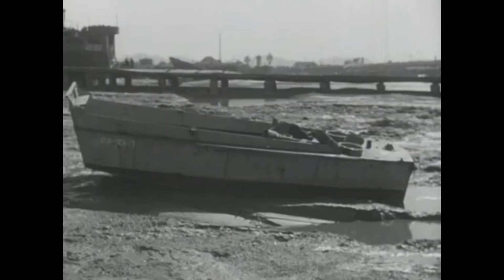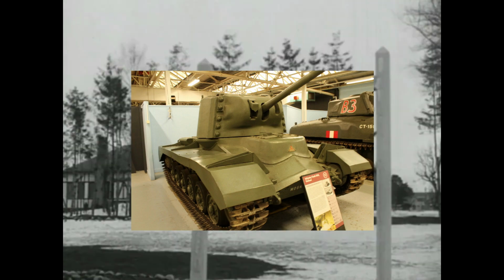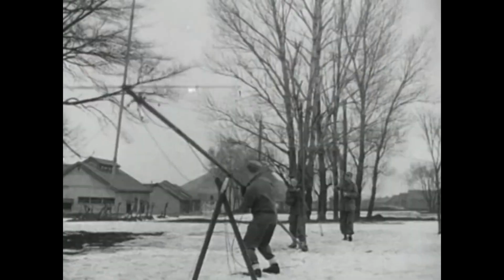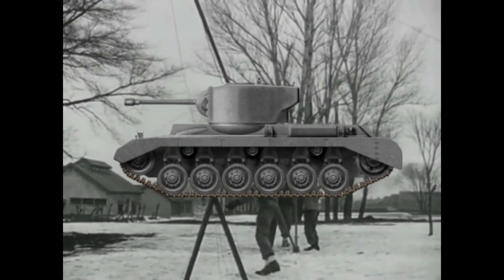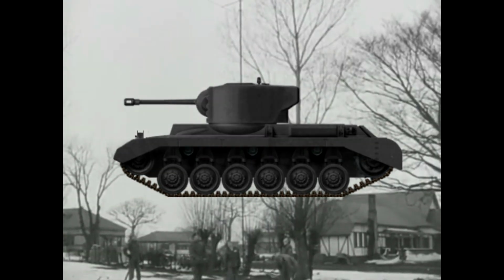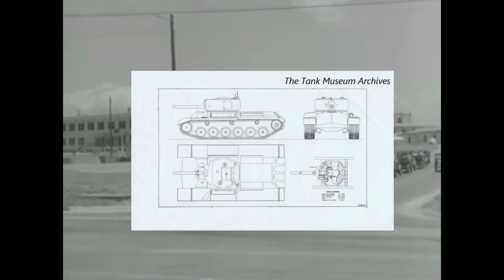The next article we'd like to tell you about covers the Valiant infantry tank A38. This heavy infantry tank was also developed by Vickers with the intention of replacing the Matilda and the Valentine. Following these previous variants of armor, the A38 was designed upon the Vanguard, a little-known vehicle related to the Archer and Valentine chassis. The Valiant also featured a pike-nose shape coupled with thick frontal armor to provide a formidable level of protection not seen until the IS-3 years later.